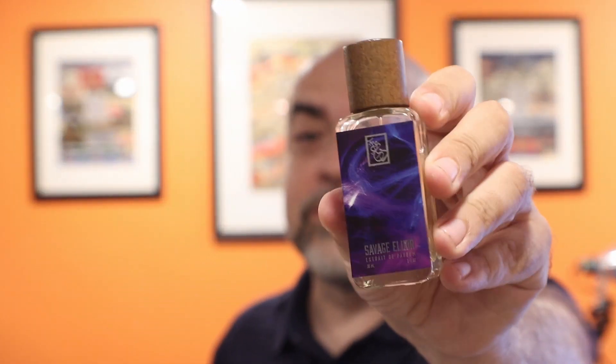My other fragrance here is Savage Elixir by Dua. You get a 30 ml bottle — this is an extrait de parfum concentration versus an eau de parfum concentration, so it's a little stronger. The thing with Dua is I don't really like to waste much because they're small bottles, but I will spray it because I have to show you something. Dua has come a long way with their fragrances. See that fine mist atomizer? With these newer atomizers they last longer — they won't spray out as much juice as they used to. It sprays a nice fine mist, and that's pretty much all you need.